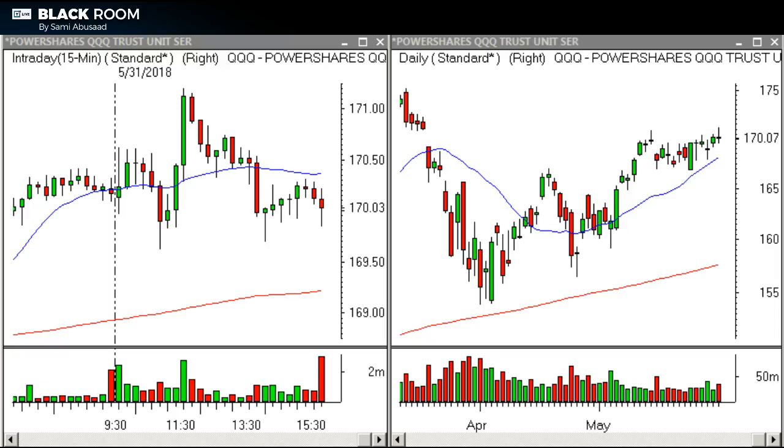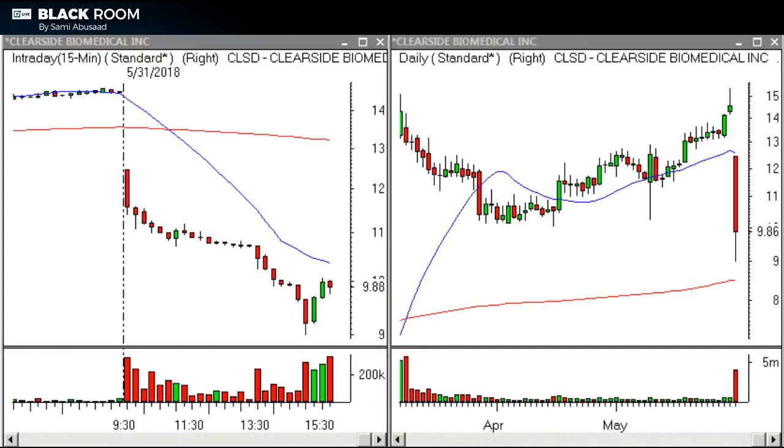That's number one. But the other thing I do is I look for stocks that are up or down a lot on the day. And this is the most important part, have accelerated into the close, into the last 30 minutes of the day. That's what I look for. Examples. What are the examples? CLSD at the end. Look at this, down a lot. Look at the size of the bar and look at the acceleration. What does that mean, acceleration?